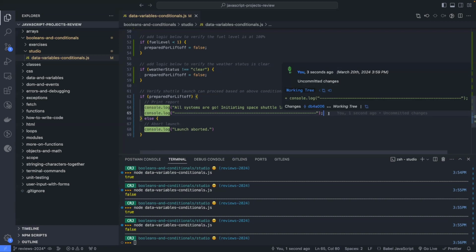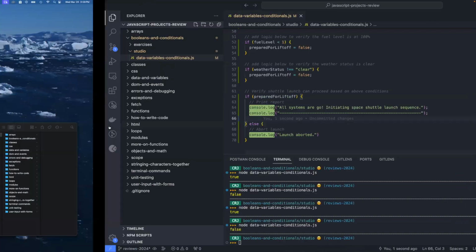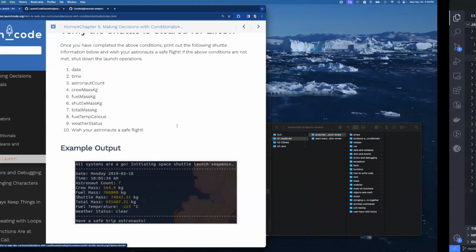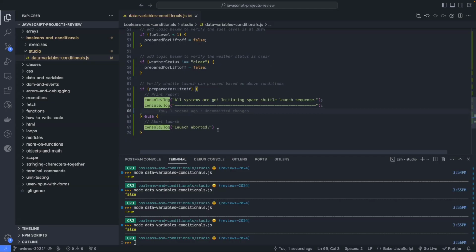So it'll look good. And then after that, we're going to start actually reading out all the different information, the date, the time, the astronaut count. We'll do these one at a time, but we're going to use our variables to do it. So we're going to need to do something called concatenation, where first we can put the label on here, and I need to put a space inside that string.